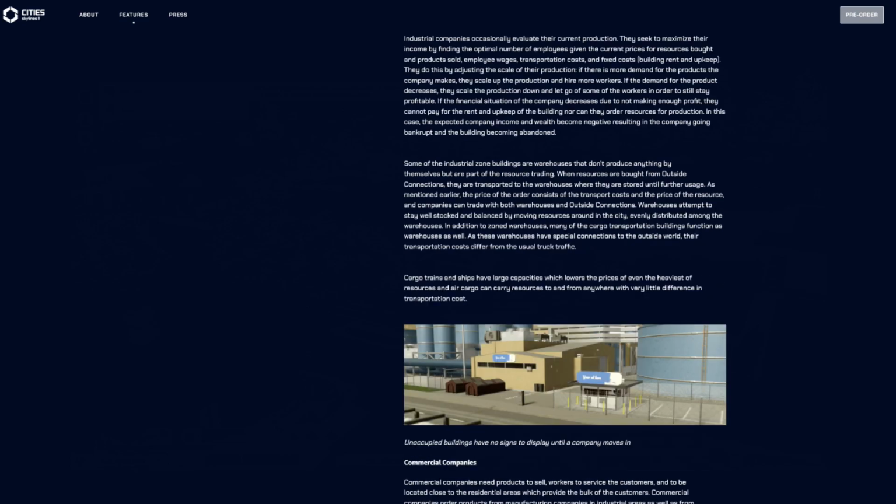But moving on, industrial companies occasionally evaluate their current production. They seek to maximize their income by finding the optimal number of employees given the current prices for resources bought and products sold, employee wages, transportation costs, and fixed costs, like building rent and upkeep. They do this by adjusting the scale of their production. If there is more demand for the products the company makes, they scale up production and hire more workers. If the demand for the product decreases, they scale the production down and let go of some of the workers in order to stay profitable.